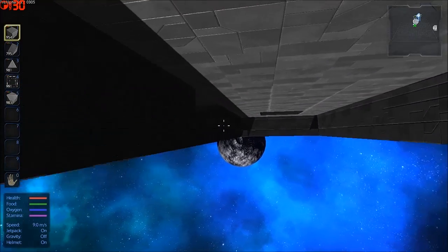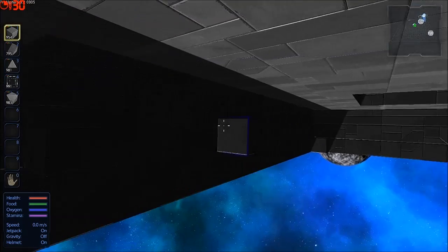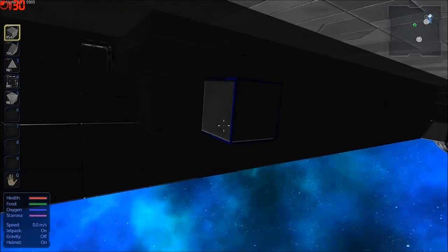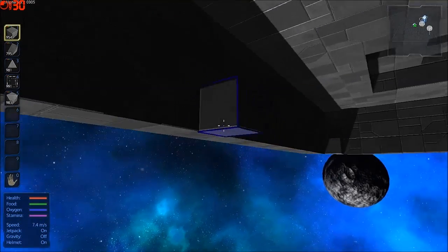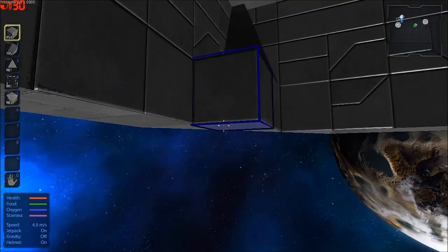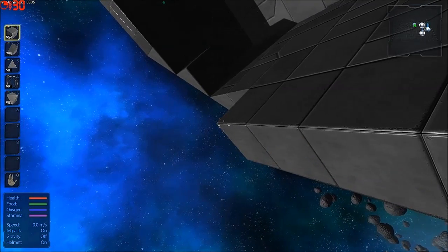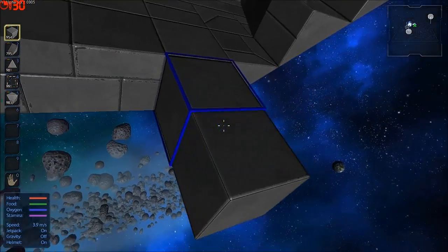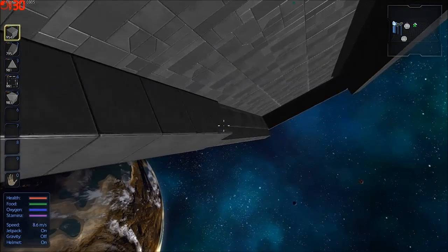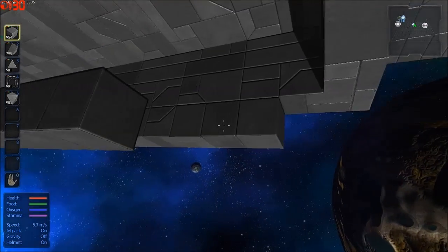Alright, so we got, what, three levels? Because we need an area for the lights, an airspace, and then the grow area. And actually, I'm thinking we'll drop this down one more level and make the next level the floor. So, let's see. Actually, and that's about as far as it's going to go, huh?